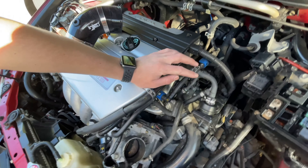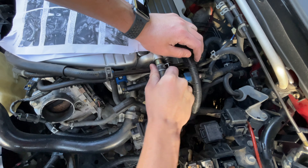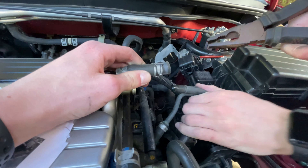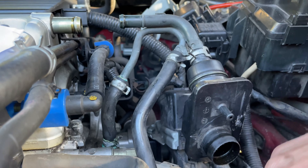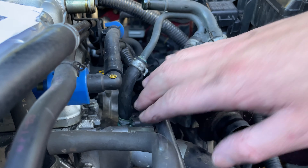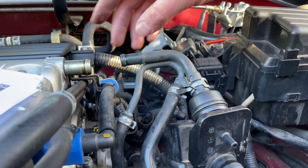What we have to do now is pull apart the breather — basically just delete this little metal bend and attach it straight onto here, and that'll give us enough room for the intake to fit. To make the intake fit we need to delete all of these lines, so we're getting rid of this metal bend here and this metal bend here. To reroute this line from the throttle body, we pull it off from the head of the engine and just loop it back around straight back in. So we get rid of these two metal hoses, this can now reattach straight onto the block, and then we can fit the intake.